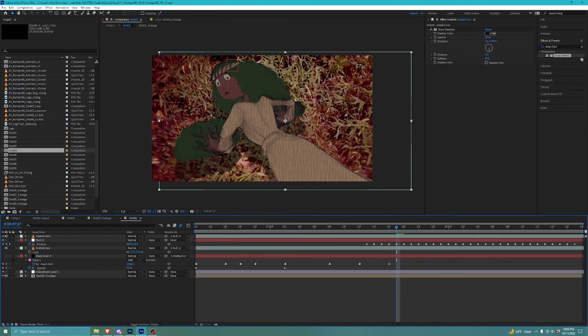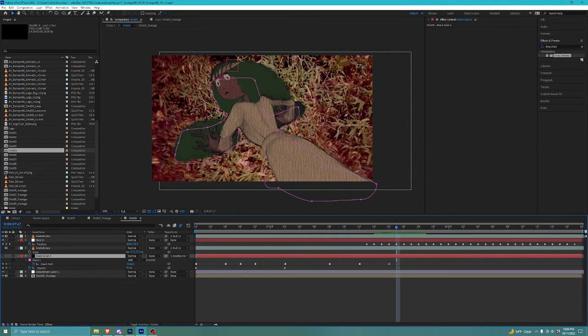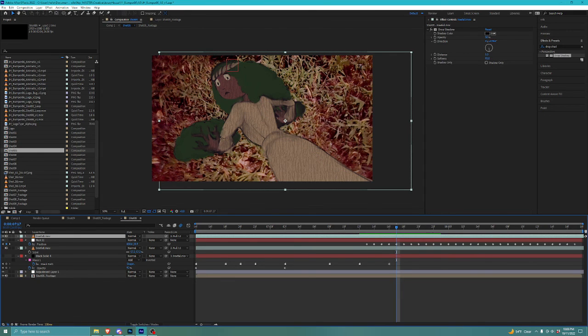Is this what you used for the final piece? No, I just used a black solid and then animated the mask as she fell. So this wouldn't really work if you wanted someone to fall from a height and the shadow to get bigger, because it's very two-dimensional. But for some simple stuff, like if she was just already laying down on the ground, you could just use this as a quick way of giving her a little bit of a shadow.